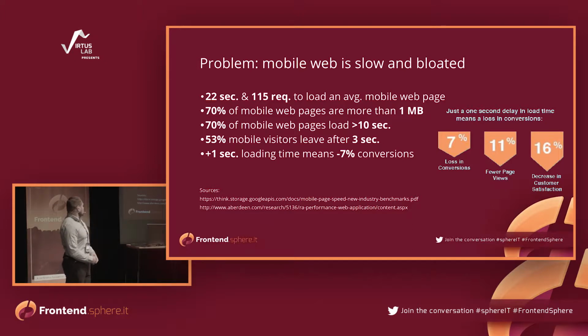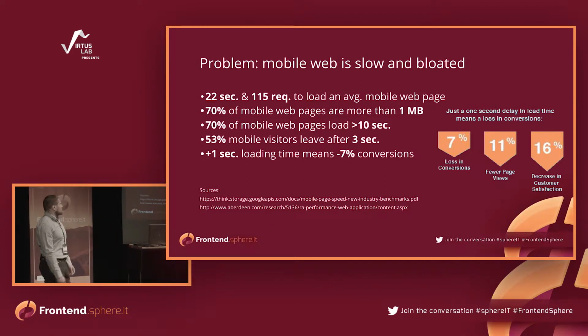According to Google data, they publish a report each year, and in 2017 they counted 22 seconds and 115 requests to load an average mobile website. So it's a huge number, but it's not the worst thing here. 70% of mobile web pages take more than 10 seconds to load and more than 1 megabyte of assets.